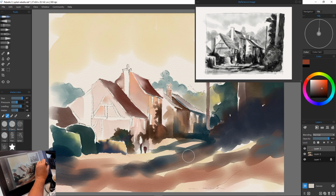This has been quite stressful painting, really, because I've come out of my comfort zone and am trying something a little bit different. It's made me think a lot.